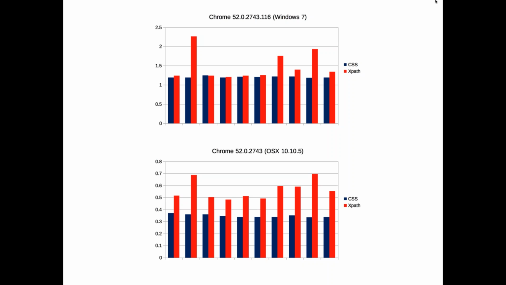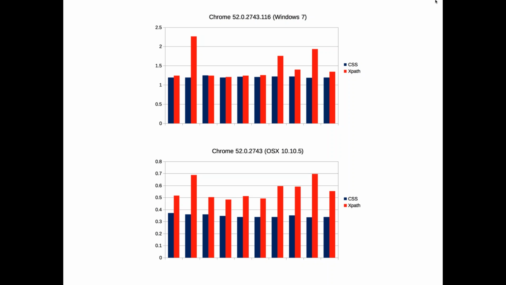Within Chrome, at least on Windows, there are a couple of locator lookups that are a little bit worse, but the timescale is in seconds. At most on Windows, it's taking up to 2.5 seconds for a locator to be found, compared to just over a second.